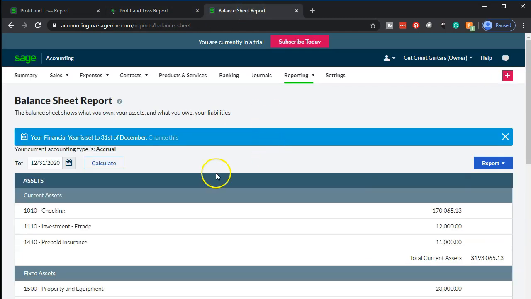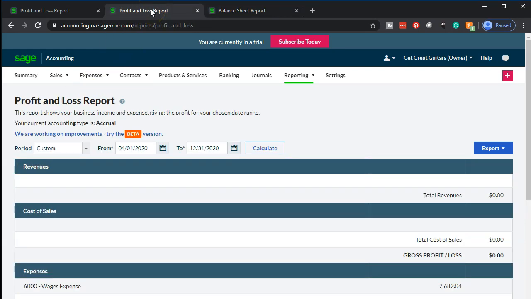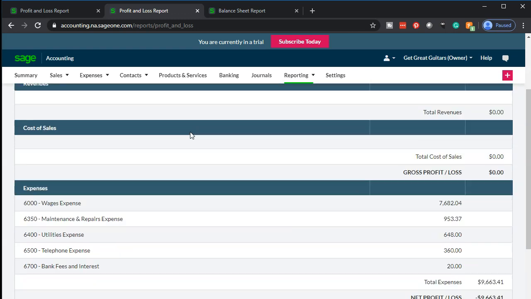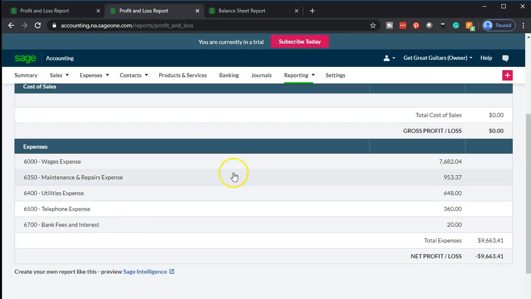Then I typically like to check the dates. I think they're okay in my system, but I'm going to pick this up at 12/31/2020 for the balance sheet. For the income statement, 4/1 is going to be the start date, because I just want to see the information for April, the current month we're working in, and there's nothing after April, so the end of the year is fine. So that's what we have so far.